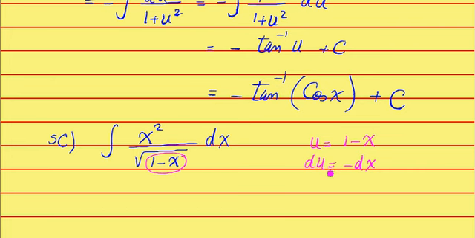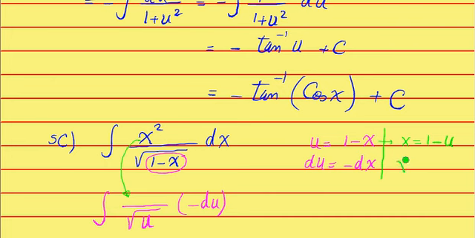Now you have to be aware of an extended substitution here. Let's see what happens. For the denominator I have radical u. For dx I have minus du. What should I write for x squared? What does x squared go to? Okay, the problems we have done so far were rather elementary. Sometimes you have to pay attention to the following, that you need further substitution. From here you can say x is equal to 1 minus u. Is that right? x is equal to 1 minus u.